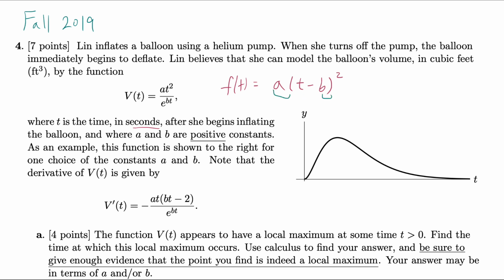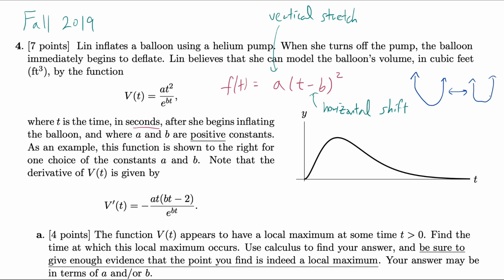And in this case, what do a and b do? Well, if you know how to graph this, you know this is a parabola where this minus b is really giving you the horizontal shift, and this a is really giving you a vertical stretch. So for example, as we vary b, your parabola, which is opening up or maybe opening down, can be shifted left or right. So maybe when b is 1, the parabola has vertex at 1. When b is 5, the parabola is going to have vertex at 5. So as we change b, the parabola moves left and right. So that's what b is doing here qualitatively.